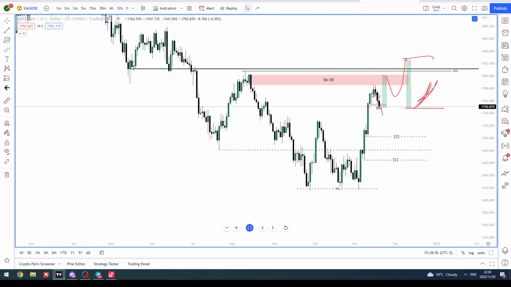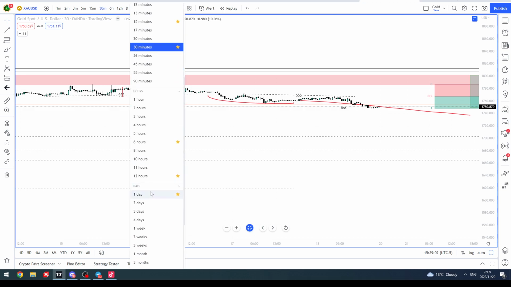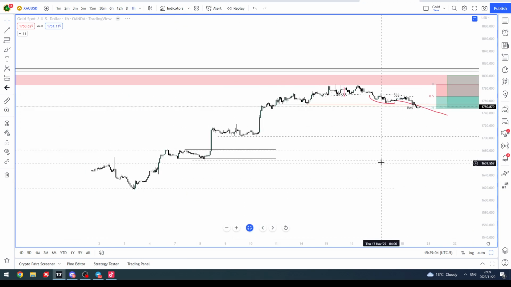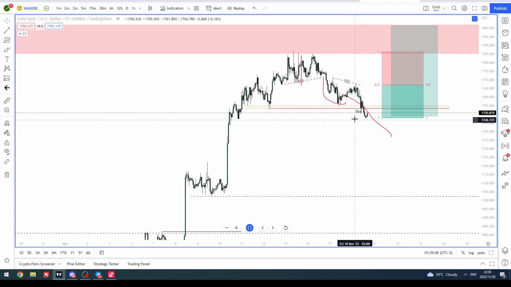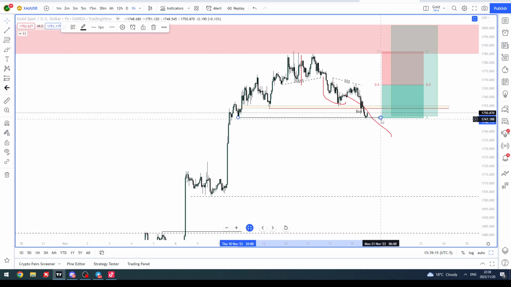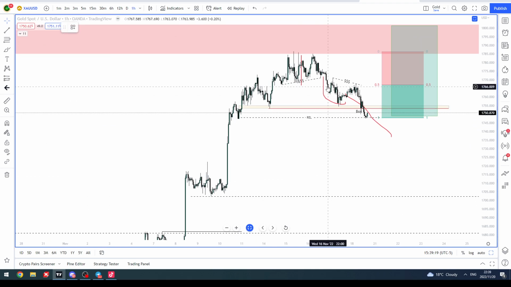Right, so yeah, this is going to be interesting, gold coming up. I wouldn't be too bearish on gold right now. Chances are it may just stop where it is now, dead in its tracks, give you these relative equal lows coming in here, and not sell off, right? We'll have to see what happens here.